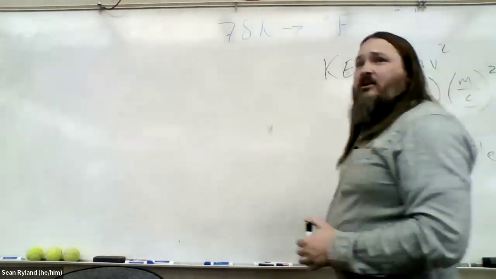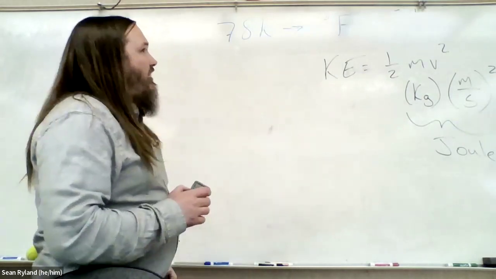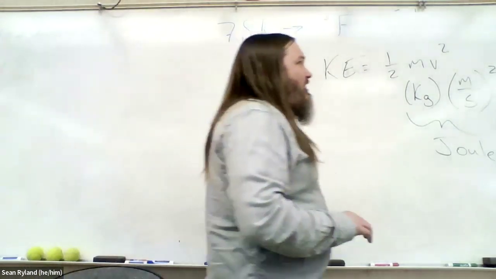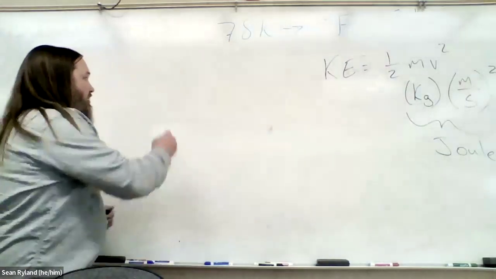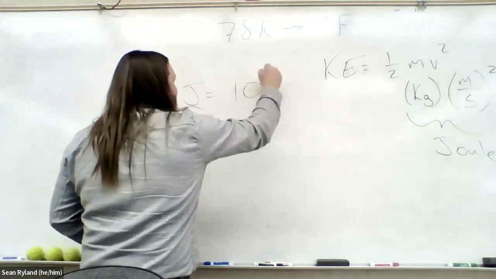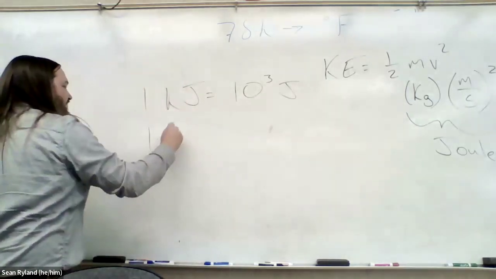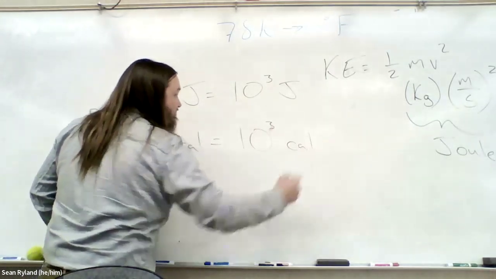We did talk about calories in here back at the beginning of the class, didn't we? At least a little bit, maybe one of those random questions. The amount of energy required to raise 1 gram of water 1 degree Celsius is actually a really small number, and 1 joule is a really small amount of energy as well. So even more commonly, we talk about kilocalories or kilojoules. 1 kilojoule is equal to 1,000 joules, and 1 kcal is equal to 1,000 calories.